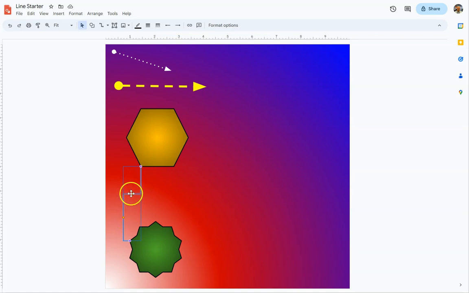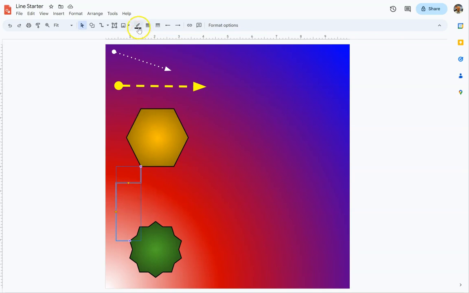Now, once I click on the selector, you'll see that I have two yellow or orange diamonds. What that does is it allows me to change my line. If I pull this up here, you'll notice that my corner, my curve, goes over there. Also, I can pull this one over here. A really good reason to have this is in case I have words in between that I need to avoid.